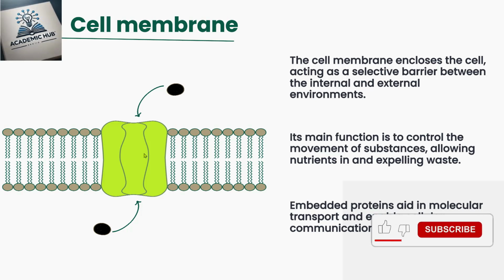Each of these transport mechanisms underscores the cell membrane's role as a dynamic barrier that is both protective and responsive to the needs of the cell. Now we will talk about embedded proteins. Embedded proteins are the workhorse of the cell membrane. Embedded proteins are the proteins which are present inside the cell membrane. How do they work?